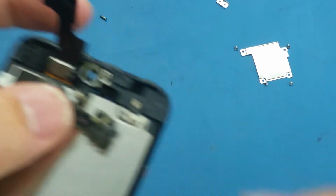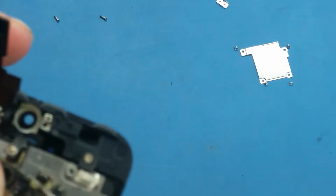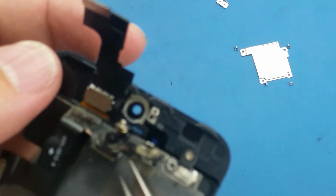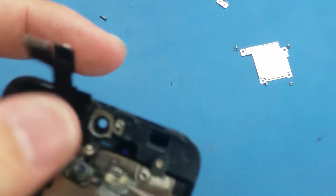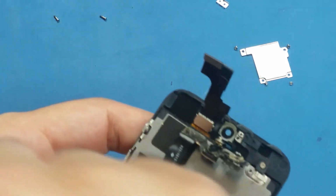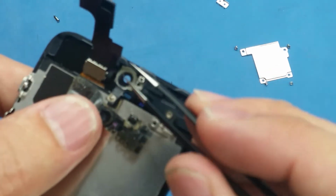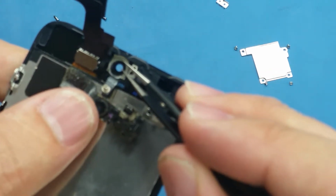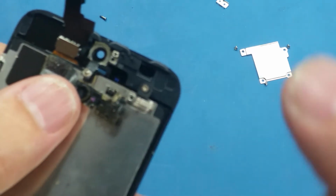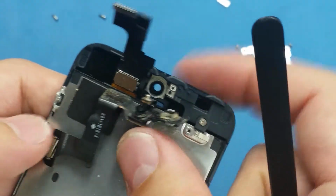I put this one, and we have another gasket here, which comes off with the front-facing camera flex cable. It's on the proximity sensor, so this one, it stays there. If it sticks on the old screen, you need to take it off as you do for this one, and put it here in this corner, and make sure this proximity sensor goes exactly inside.